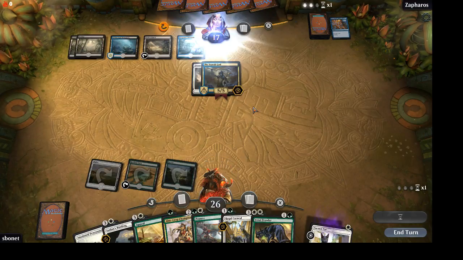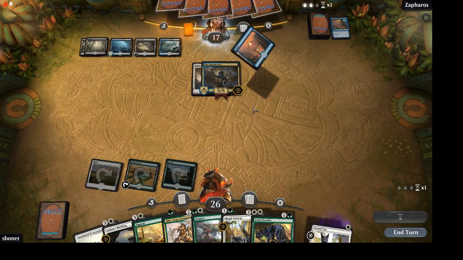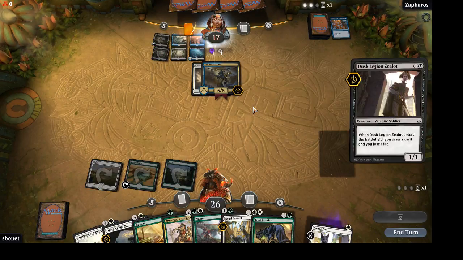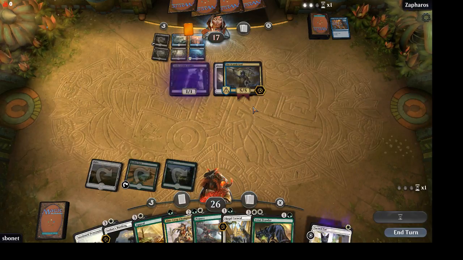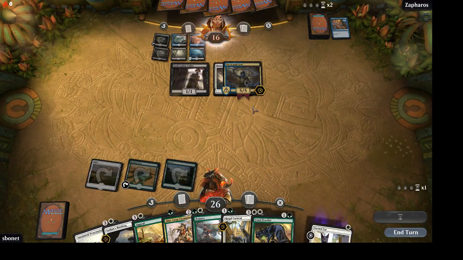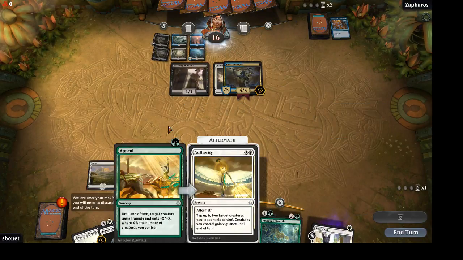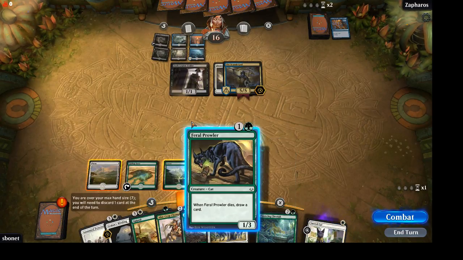Nothing. My opponent can't eternalize Scared Cat at least. Haha. So I can still have my Scared Cat. No. Dusk Legion Zealot. No. Draw land, please. No. It's a Pouncing Cheetah. Feral Prowler.